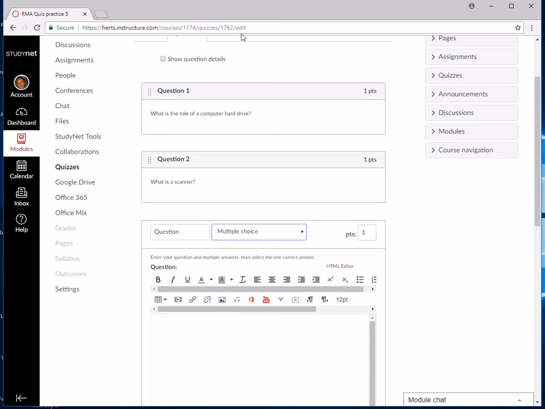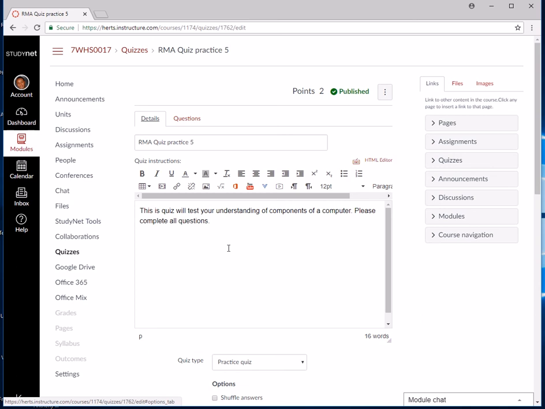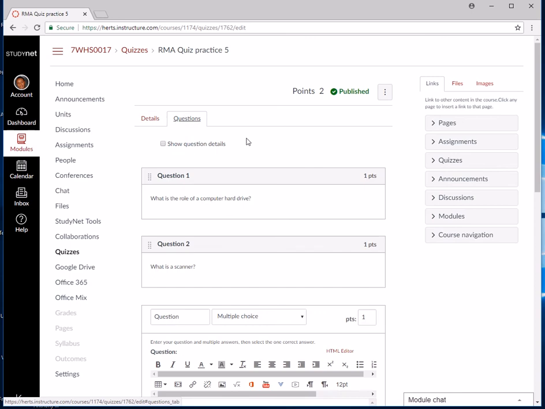But for now I hope you've got the idea that to create a quiz, we begin off with our details that are going to control your quiz in terms of settings wise, then you start doing your quizzes. So there are other ways to create quizzes, but for now this is a tutorial to show you how you create a multiple practice quiz in a Canvas.